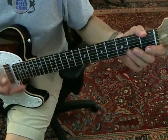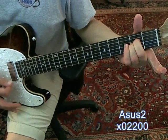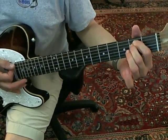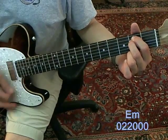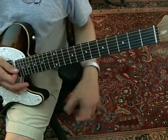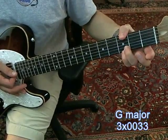So the intro goes from an A minor to an A sus2 to an A minor. Alright? And then an E minor, and he's sort of playing it like. So. All right. Then you have this G chord where I play this part with my thumb. You can certainly play it with any finger you want, it's easier for me with the thumb.